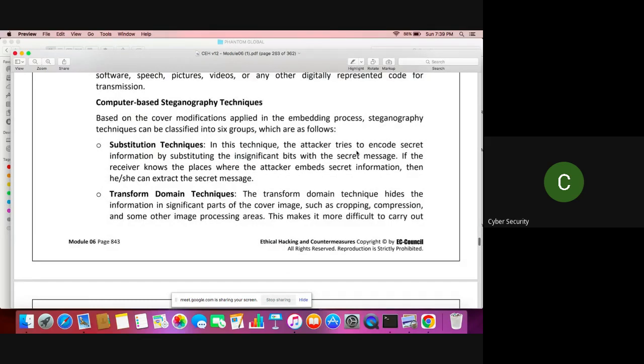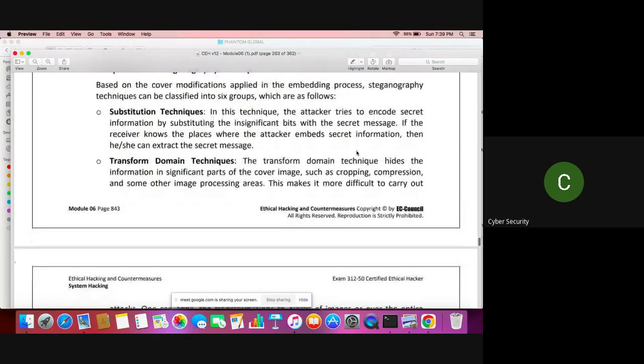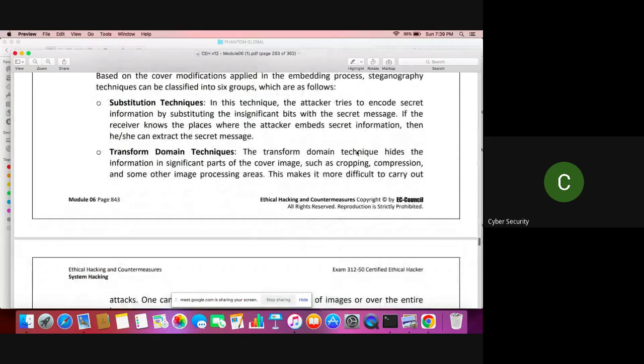So we have different types of computer-based steganography techniques. We have substitution. You try to encode secret information by substituting the insignificant bits with the secret message. So we have some insignificant bits that if you remove from that particular cover image or cover document, it will not affect it.